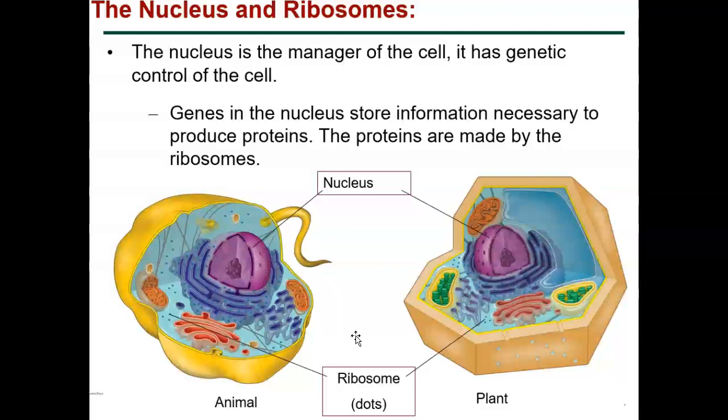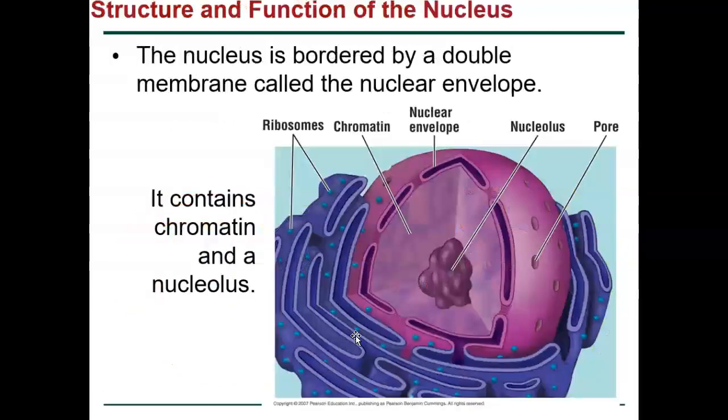Okay, so on your study guide, skip the word nucleolus for now. We're going to talk about that in a second. So here's a close-up of the nucleus. It's got that double membrane called the nuclear envelope. That's what makes eukaryotic cells different from prokaryotic cells. That ball of grapes that's in the middle is actually the nucleolus. You will not have to label that on your picture, but know that the nucleolus is where the parts of the ribosomes are made.